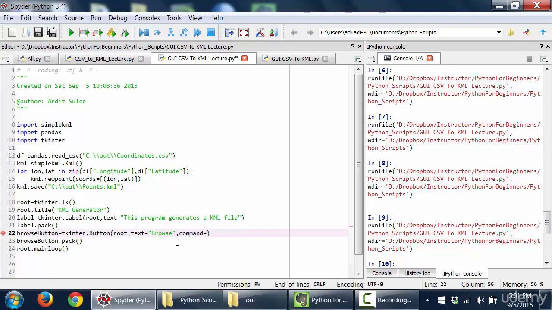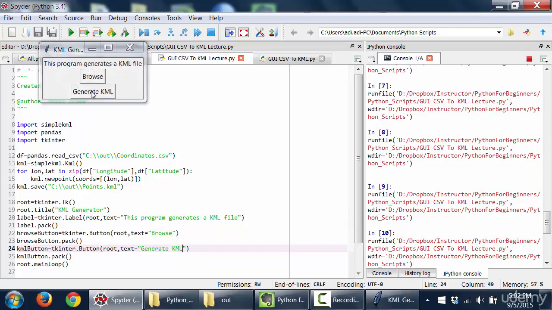So we have a window with a button, which doesn't do anything now, because we haven't assigned any command to the button. So in order for the button to do something, you have to add another parameter here called command. And that will be equal to some function that you have defined in the script. However, I'll leave this empty for now, and I'm gonna go ahead and create another button, let's say KML button. I'll just copy this and I'll call this KML button. And I want to change the text, of course. Let's say generate KML and see what we got. So we got 2 buttons.